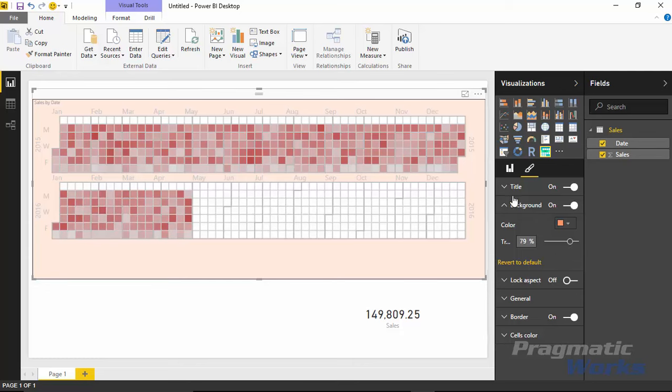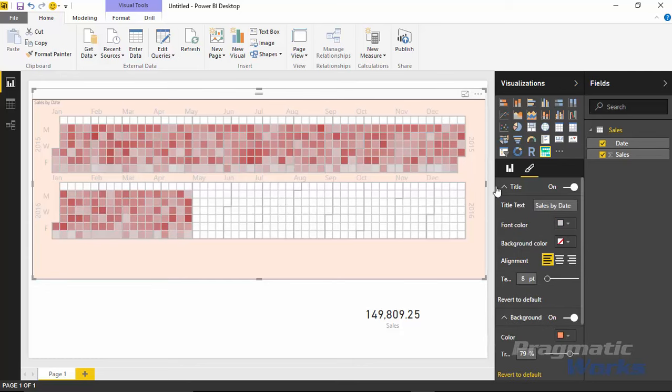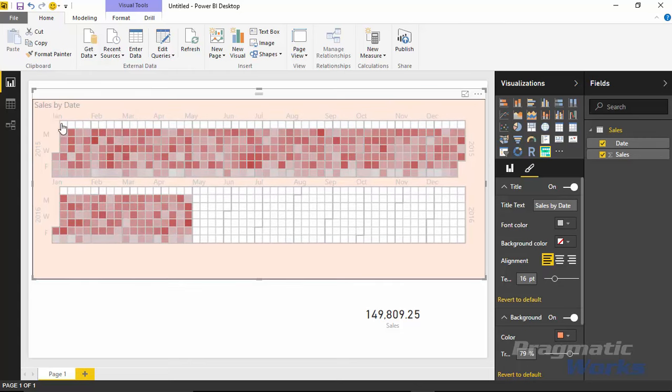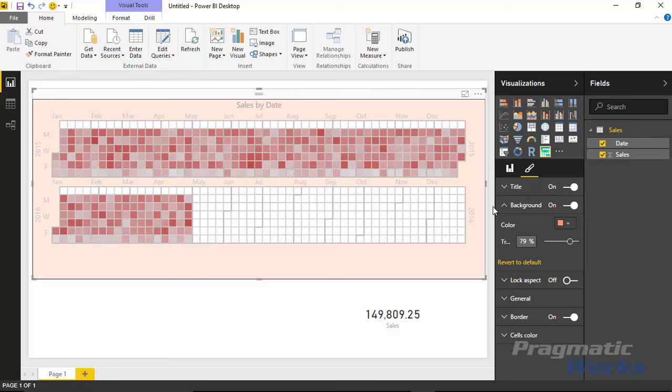You have that ability. And then, of course, you can change the title of it. Here it's called Sales by Date. I could change that and call it something completely different if I wanted to. You could also increase the text size of that heading, center it if you wanted to, and then make it very clear on what you're trying to get across. So there are some formatting settings. A lot of these format settings appear in every one of the visuals, but I wanted to at least give you a picture of what is available there.